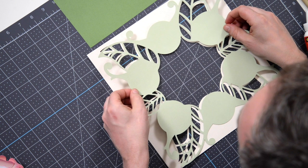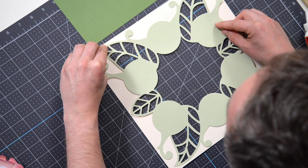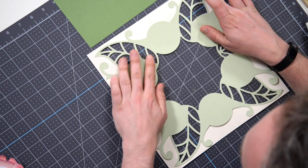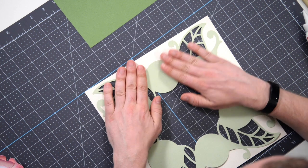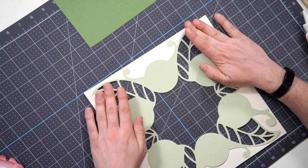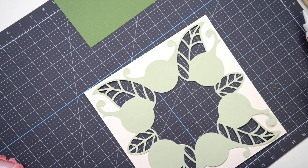So let's just place that right in place. You can see exactly where it needs to go based on the cutouts from the previous layers. Okay, just get that in place, press that down. And if we have some little areas that maybe aren't sitting as flush as we'd like, can always go in and just kind of paint some extra glue in those areas using our little scrap paper method. And I'll show you that here in a second, because you gotta be really good to get this all glued down in one fell swoop. A lot of little areas, a lot of little details.